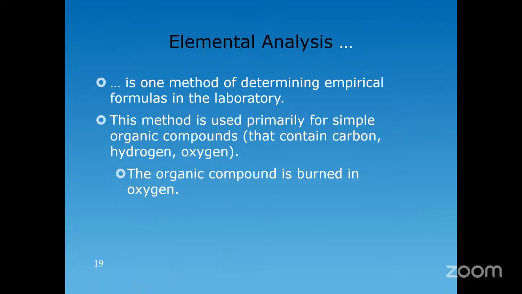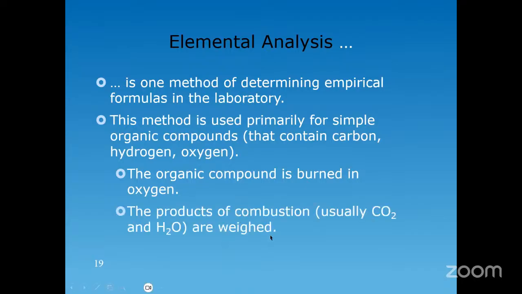And whenever an organic compound is burnt completely, 2 products are always produced: carbon dioxide and water, right? So basically the carbon in the original compound will end up in the carbon dioxide, and the hydrogen in the original compound will end up in the water. So if you can somehow trap and weigh the carbon dioxide and the water that are produced, then based on those masses, you can work backwards to determine the mass of the carbon and the mass of the hydrogen. And then based on other information, you can get the mass of the other elements if they're present. So as stated here, carbon dioxide and water would be the normal products of the combustion of these organic compounds.